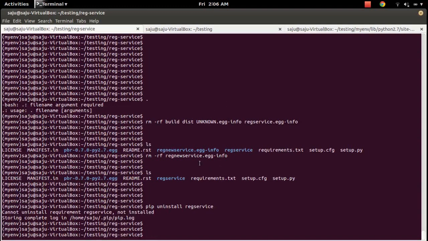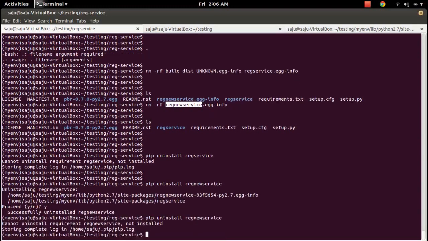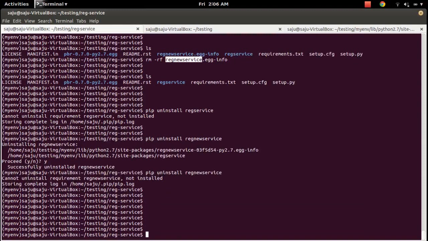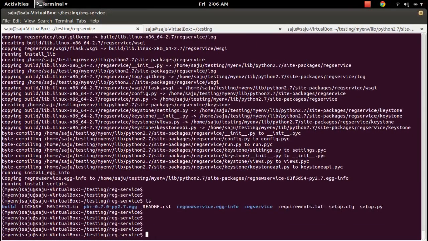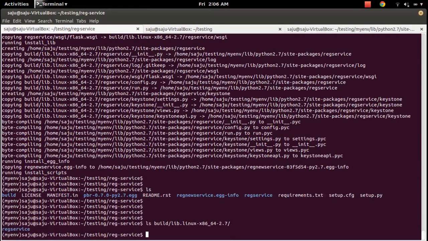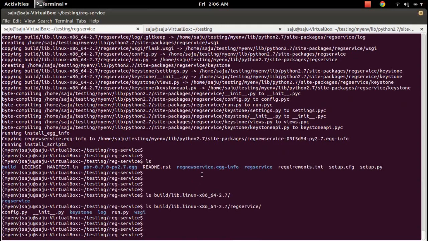Pip, sorry, we need to remove this, right? Yes. Then ls build. Okay, it's working, I think.